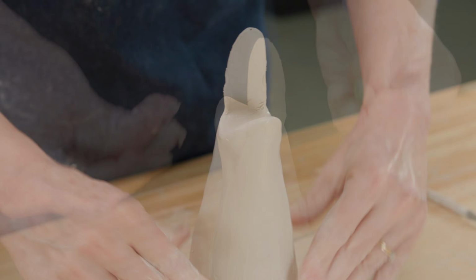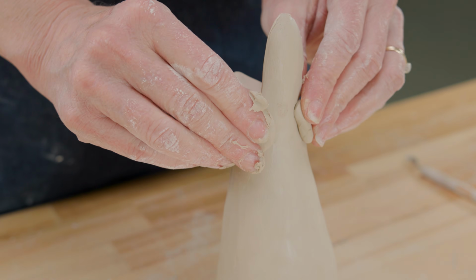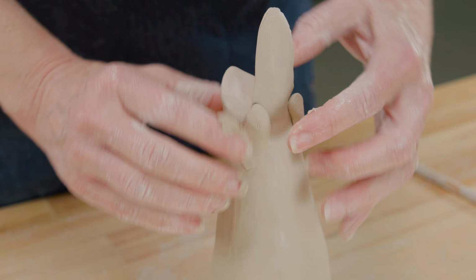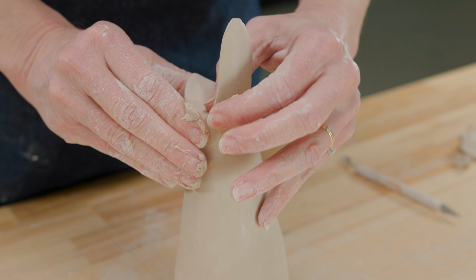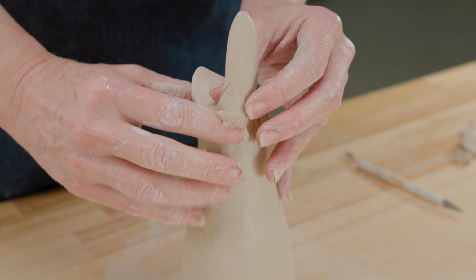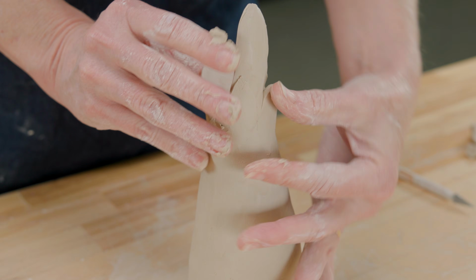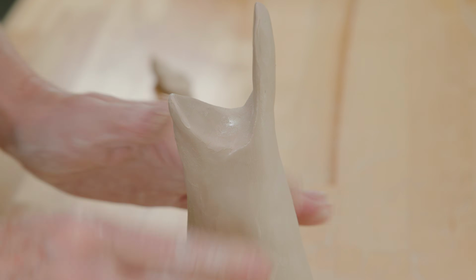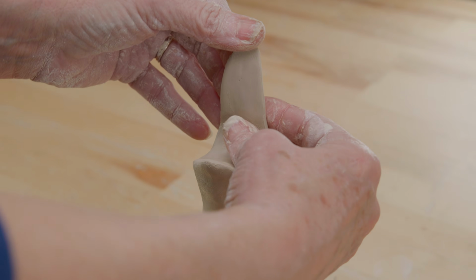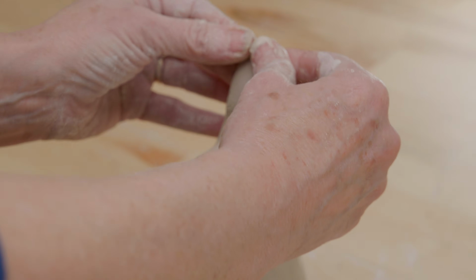The front lip of my vase looked a bit thin, like it needed a little extra support, so I added a couple of balls of clay to each side to brace it. Finally, I gave the front lip just a slight curl and smoothed and compressed that outer shell of my piece one more time.